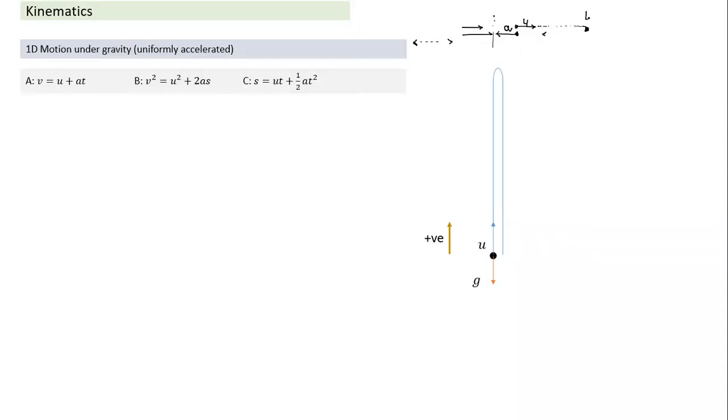Time taken to come to momentary rest will be equal to u by a, from v equals u plus at, and it will travel a maximum distance also. What is the maximum distance it will travel? Since it reverses direction, only then is the distance maximum. The maximum distance travelled, which you can calculate very easily and always keep in mind, is equal to u square by 2a. Jaideep, have you understood what I said now? Yes, sir. It's a simple point.